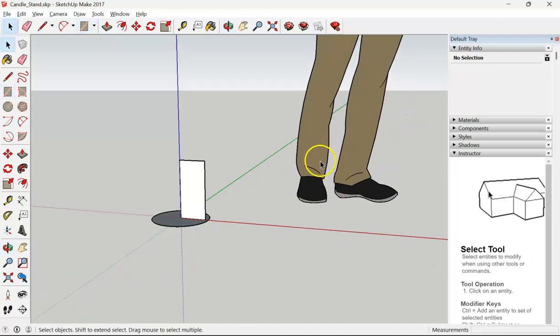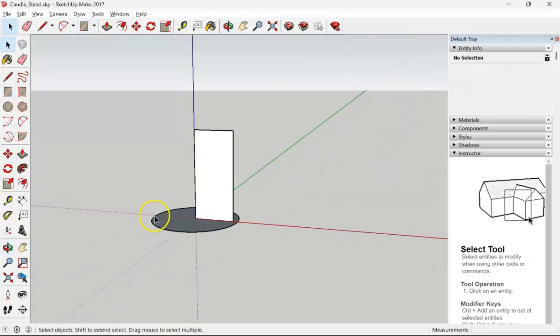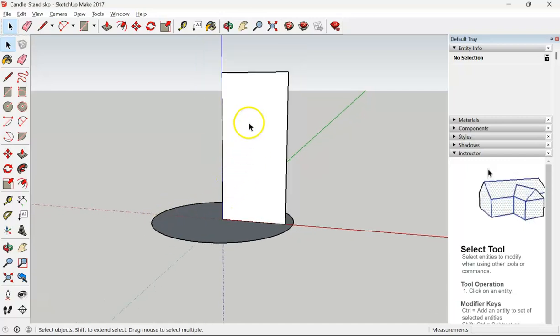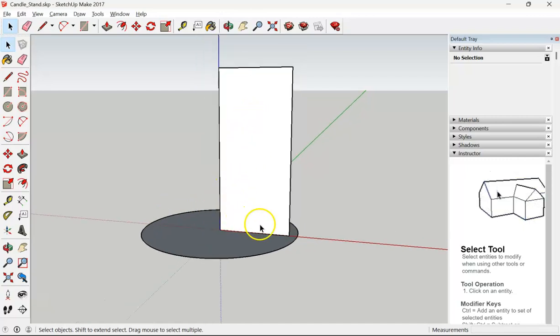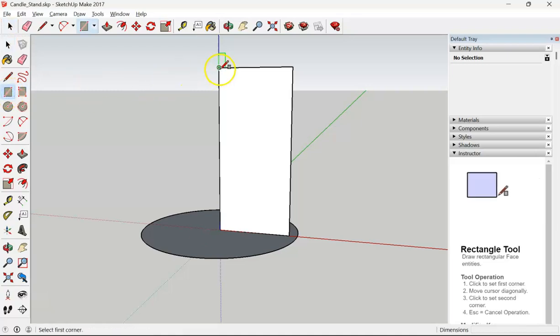So good time to delete this figure and zoom in, and we are going to draw our shape here. So first of all, I can go with the cut for the candle. So that can be another rectangle right there. Okay, and I will say the candle is like 20 in diameter, so 10 comma, and the height can be 20.